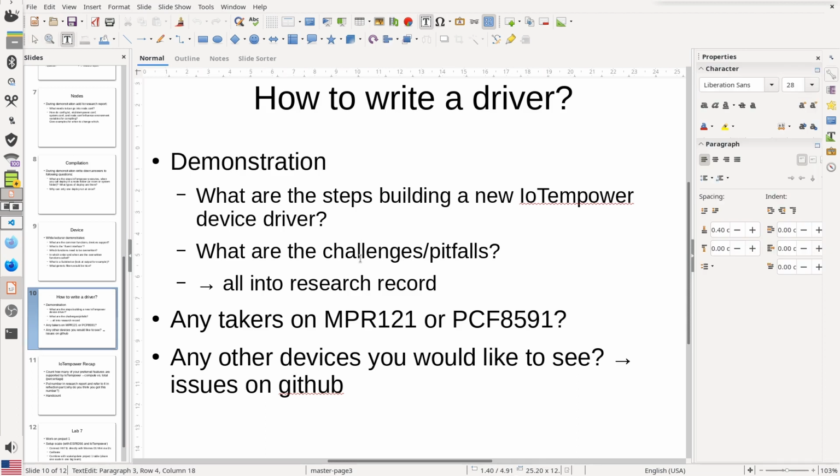I've built the new MPU 9250 driver, which is a gyroscope. But it's relatively complex. It has a lot of things in there. I could also build with you the MPR 121 or PCF 8591. MPR 121 is a capacitive touch driver. So you can actually touch 12 connectors, and you will see if you have your finger on there or not. Do you have any opinion? You want to do gyroscope or touch? No opinion. Okay, I will decide what's easier for me.